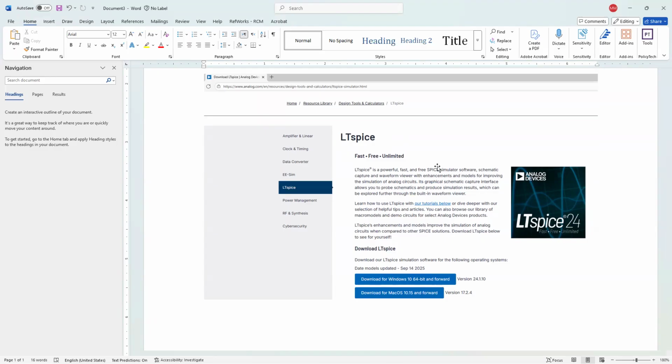You can see here, once you are on this page, you can download from here for Windows 10, or you download for the Mac operating system. After you download the program, it's free as I told you.